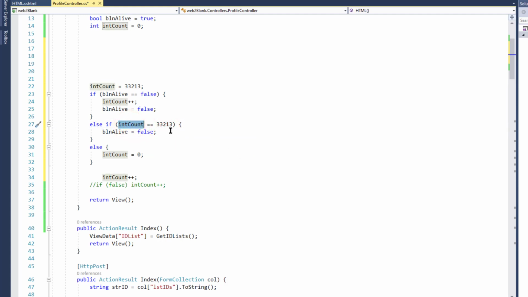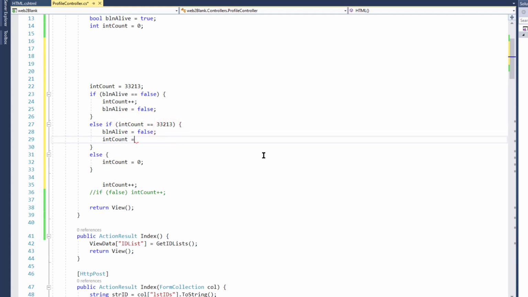maybe we want to say, once we reach here, the logic isn't important, but once we reach here, we're going to put this back to 0, right? So now we've got an if statement, an else if statement, and then an else. Now you can continue to make additional else if statements forever. A lot of times I've had maybe a dozen or two else ifs. Once I get that big, I'll change it into a switch statement. But it all depends on the thing that you're looking to do. So this is just showing a more complex, multi-line if, else if, and else statement.